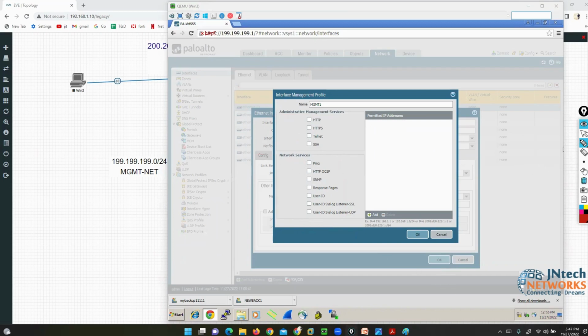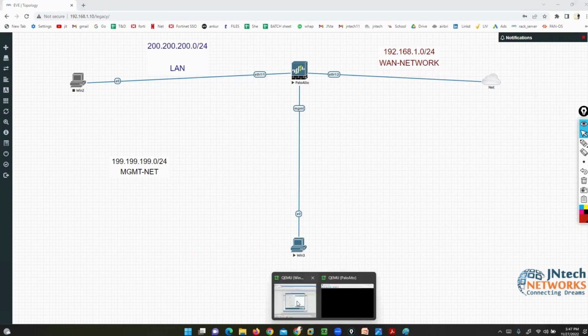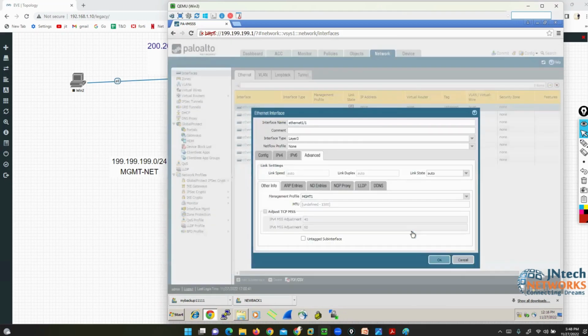For example, right now I'm enabling the ping service on this particular port in this management profile. So I'm creating management profile MGMT1 with the ping service. If you want to enable SSH or telnet, you can just select them. Click on OK. This service bundle name is MGMT1. Click OK, and click OK again.